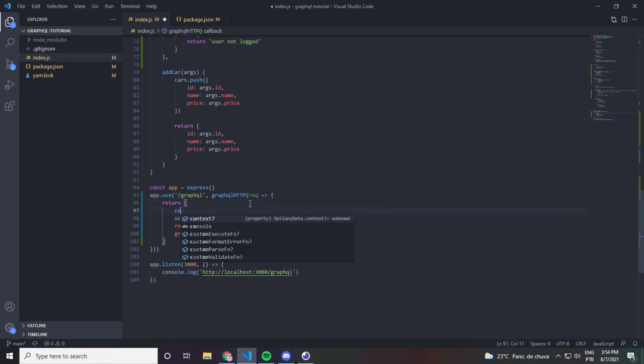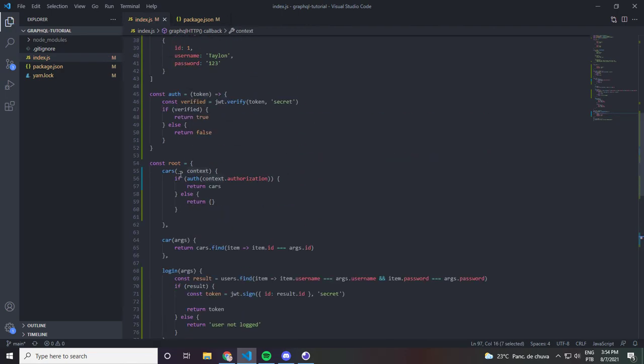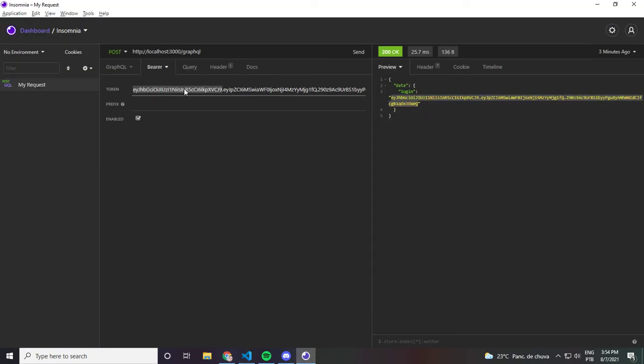And now we can access the context and pass the request headers. And with this being done, now if we go to this, and this is the arguments, and the next one is the context, which contains our authorization that we passed just right here.